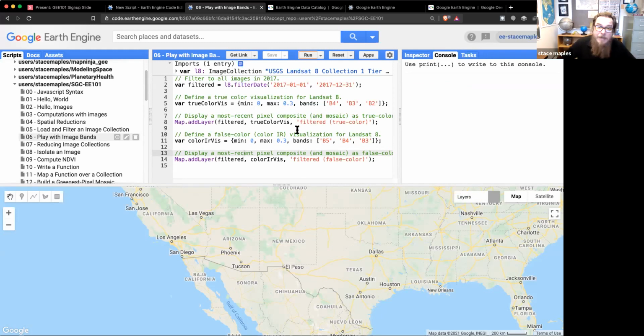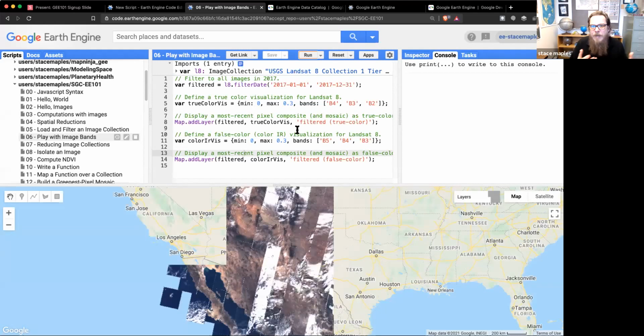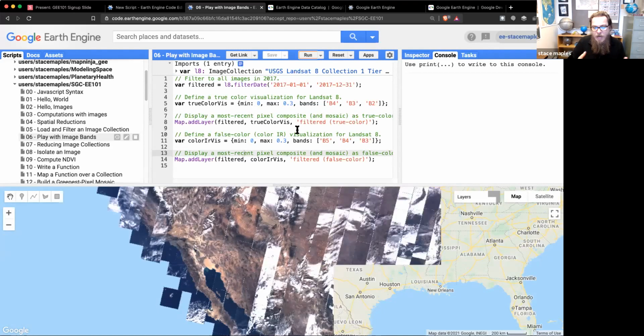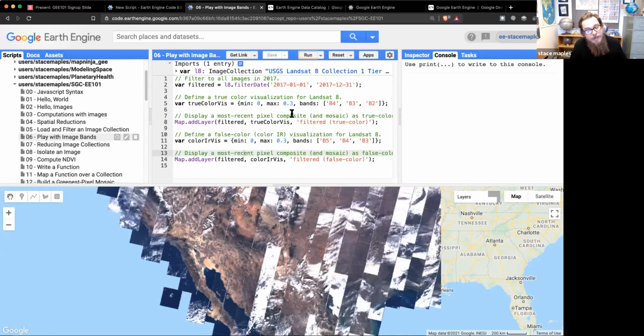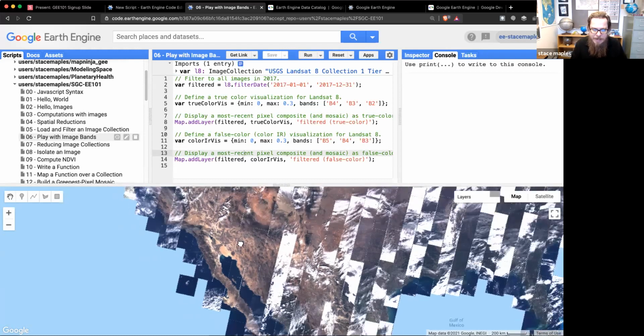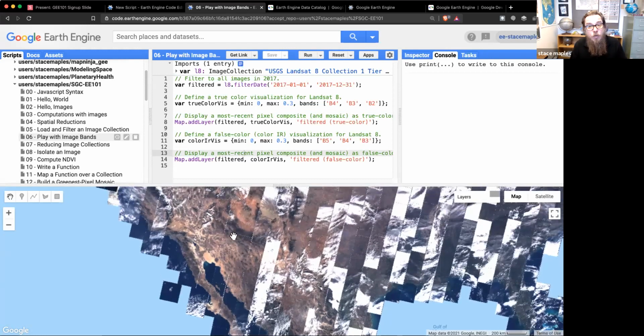And again, this is just adding the images as the most recent pixels without any other manipulation to get rid of clouds or the seams between tiles and so on. And you can see now that we've applied a stretch and picked specific bands, things look a little more familiar now, right? So this image that we can see that's come in already is our true color image.